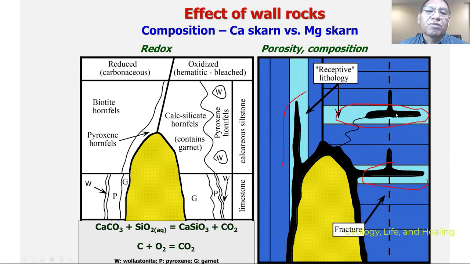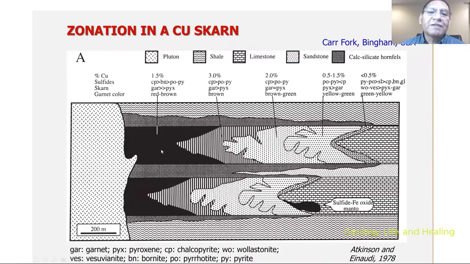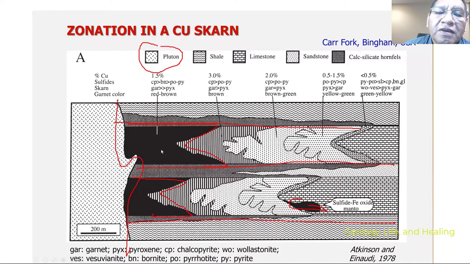And this is the example, I think, from Antamina. But the major source and everything we have, it's going to be around the intrusive. Nice, right? Next one. So zonation in a copper skarn, we have the pluton or the intrusive. This is the intrusive. We have layers, horizontal or sub-horizontal, and the ore, it's everything in black. You see, it's only some favorable rocks, some favorable units, and we can have some satellite, in this case, sulfide, iron oxide, mantle-like.